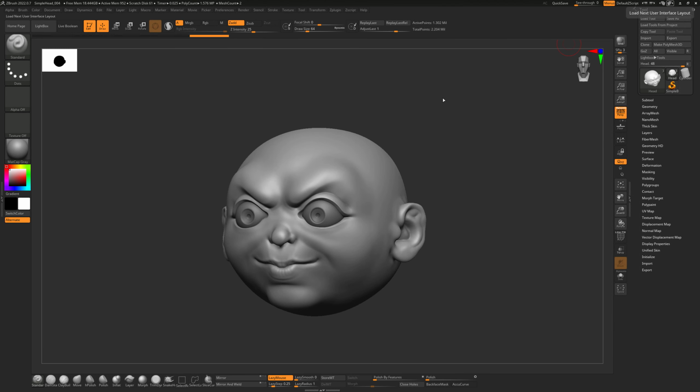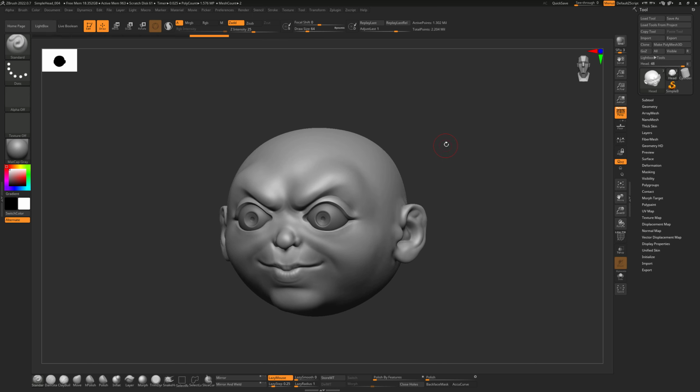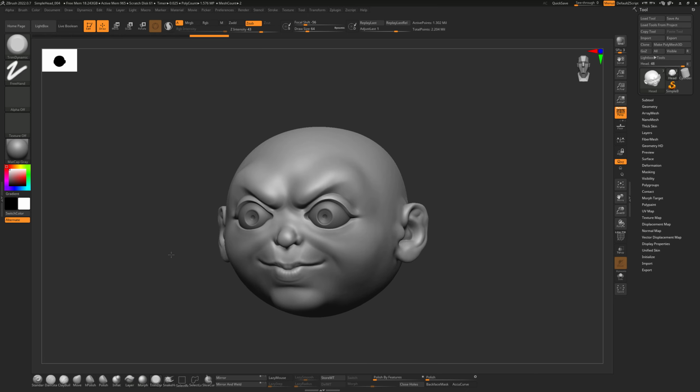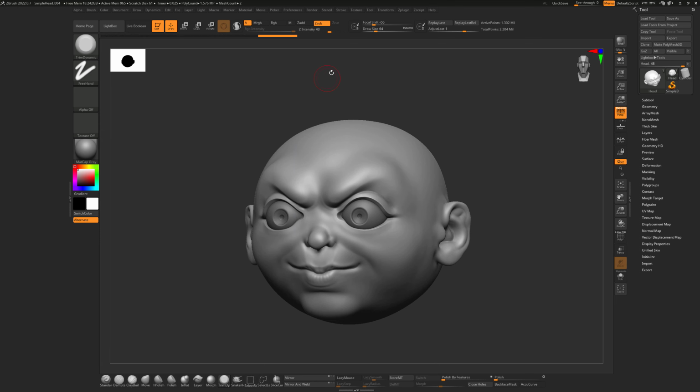All right, now that you're starting to understand a little bit about ZBrush, you might be wondering how you can speed up your workflow for stuff. So what I've got right now is if I tap 1, I can use my standard brush, 2, Damien standard, 3, clay buildup, 4, 5, 6, 7, 8, 9, and then 0. And so that becomes pretty convenient for things, okay? What I'm going to do is show you how we can set up some hotkeys.